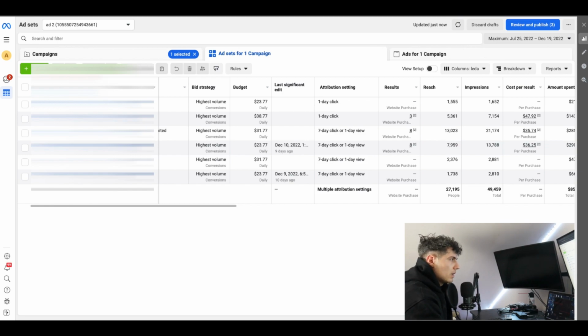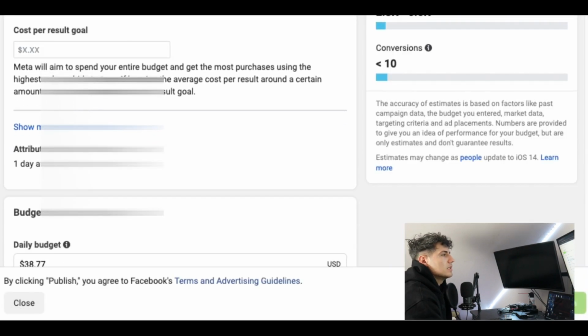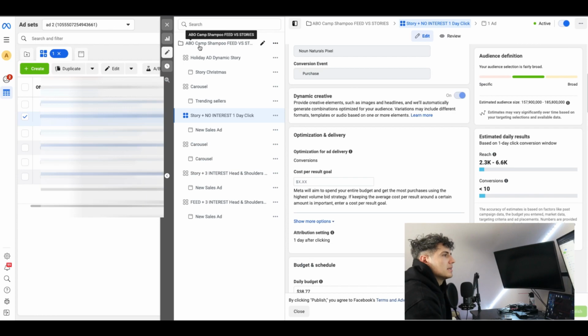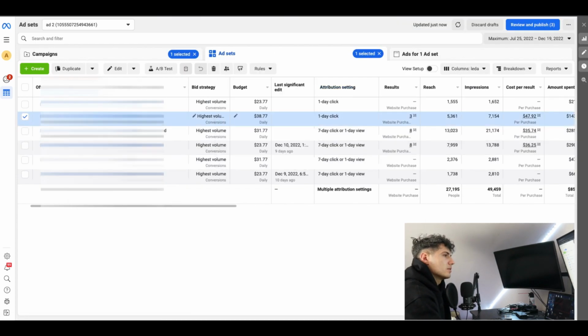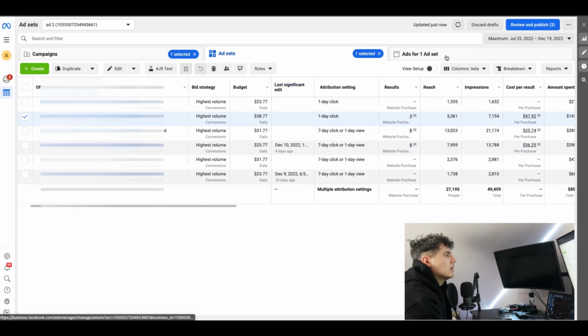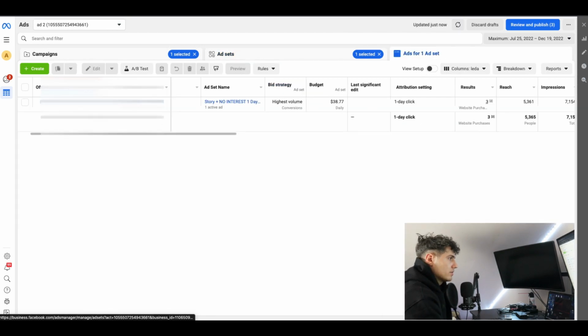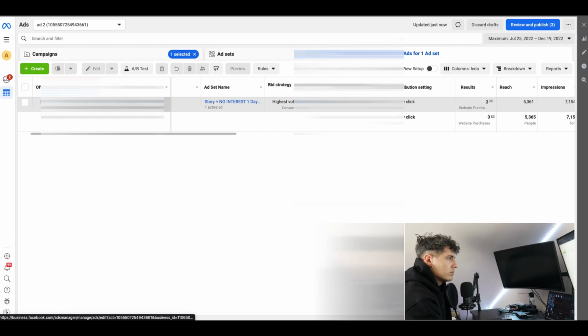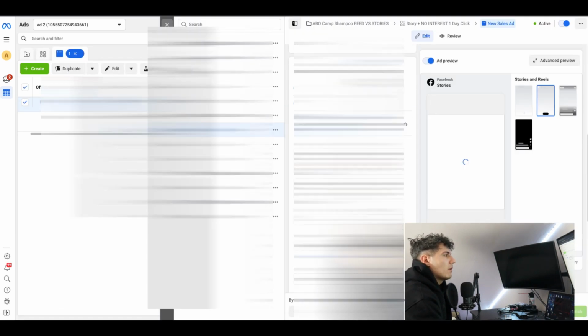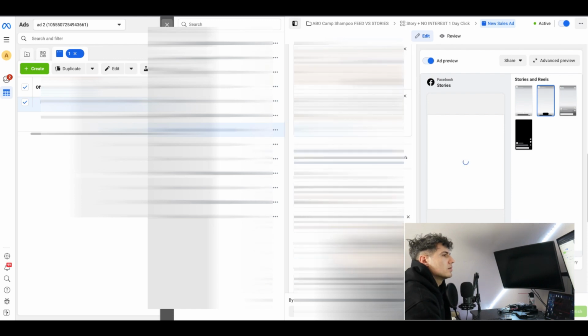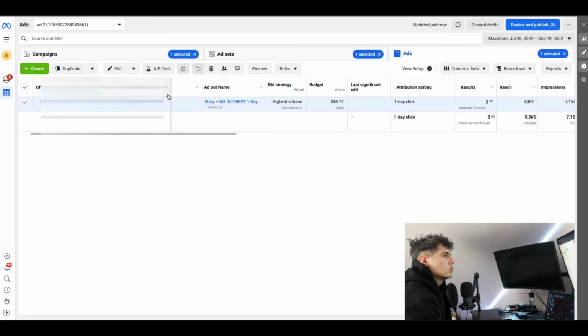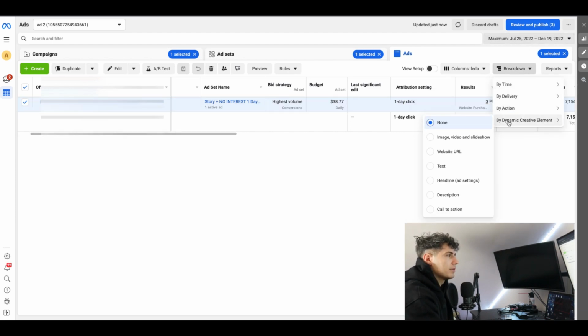So one of the ads over here is a dynamic creative, right? It provides creative elements such as images, headlines, and all that sort of stuff. I'm going to block off some of the important information here. But when we go to the ad side, we have about 3 creatives in here. You could put 3 to 5 different creatives. I usually put like 3 creatives, and you put 2 different headlines, and then 2 different primary texts, right?